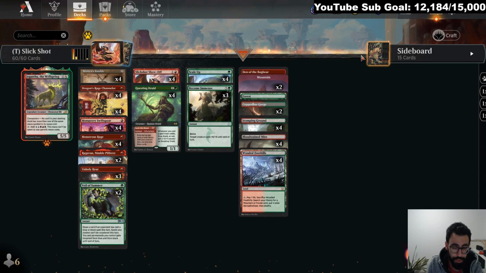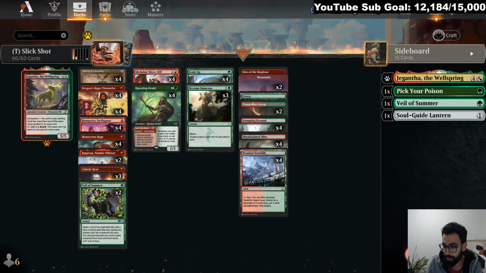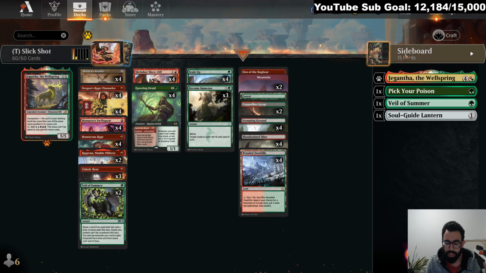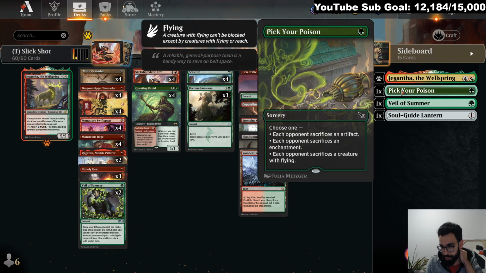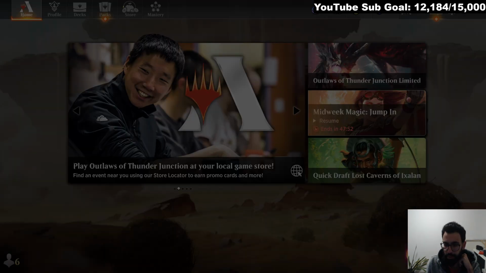The one thing with the sideboard, there's a bug. You can't actually see your sideboard in deck builder mode. But I have things like Roiling Vortex for Show and Tell, Blood Moons, some more Veils when needed. I have Minsc & Boo, Soul Guide Lantern, and Pick Your Poison for flexibility. So those are some of the cards that we have there. But we're going to jump into some games, play it out, and see how it goes.